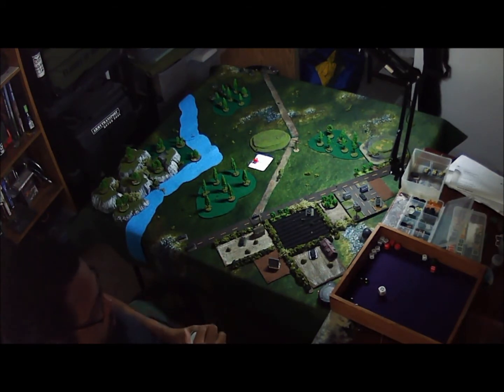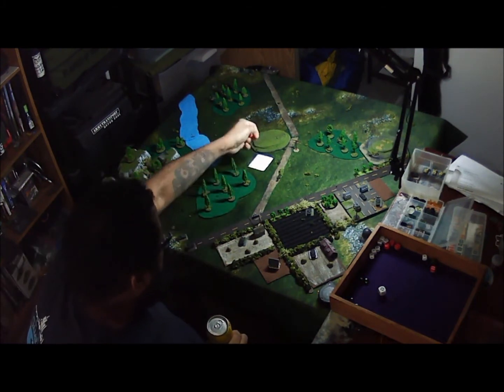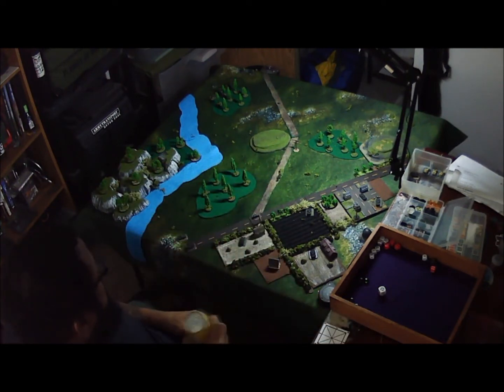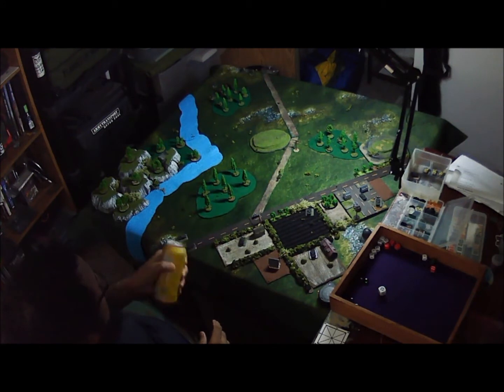Turn one. The West Germans have initiative this time, though, so they're going to be rolling for orders first. We've got the Leopard 1 and Leopard 2 HQs at the end of the road there. The Martyrs have started on the table behind those woods with their HQ.